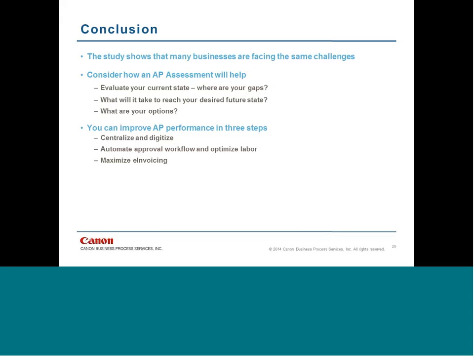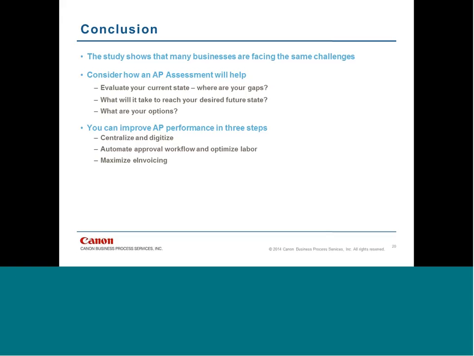Yeah, I think before you embark upon an effort to transform what you're doing, it's very helpful to sit down and really assess and understand your current state. If you have the luxury to benchmark your organization, that would be a terrific thing to do. Most organizations don't have that luxury, but take the time to really evaluate where AP is happening in your organization. Sometimes there are AP processes that exist in regional offices that are flying below the radar screen. That kind of knowledge and inventorying of what's going on throughout your organization will be very helpful for you in making these changes happen effectively.